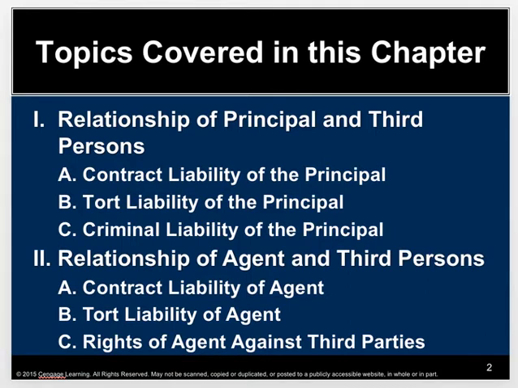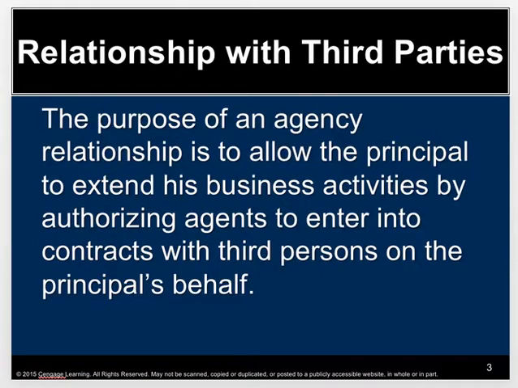We'll talk about the relationship of principal and third parties. Within that category, we'll talk about contract liability of the principal, tort liability of the principal, and also criminal liability of the principal. Then we'll talk about the relationship of the agent with third parties, and we'll talk about the contract liability of the agent, the tort liability of the agent, and the rights of the agent as against third parties.